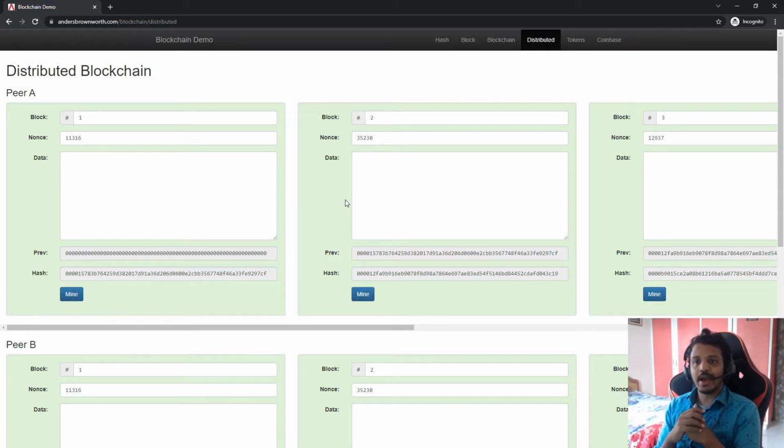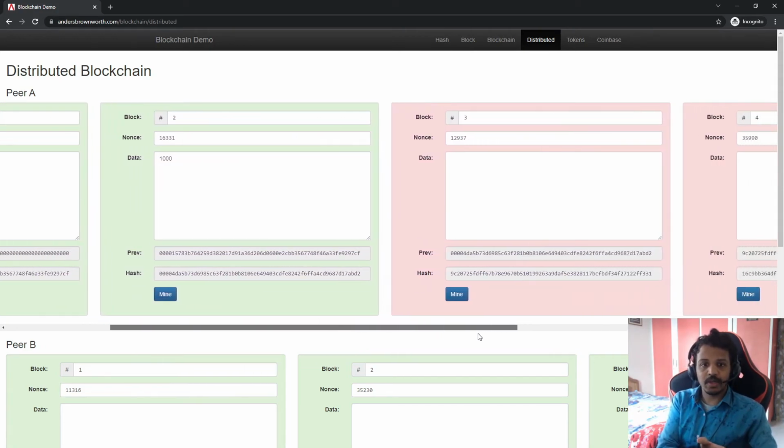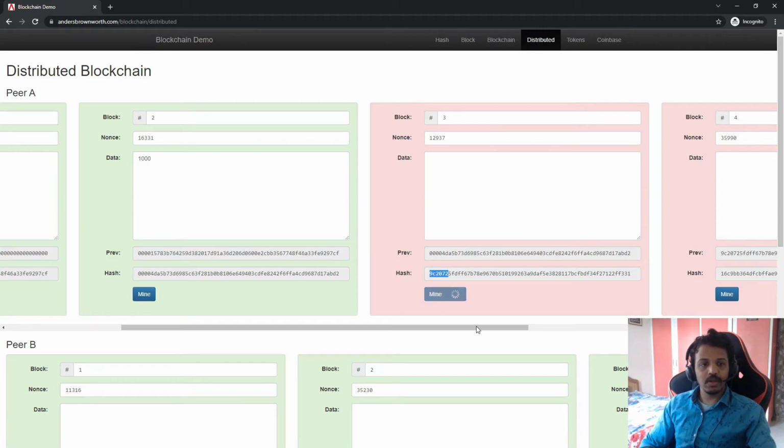Now for those things we have banks, right? But that is called centralized if some entity is maintaining it. That's where distributed comes. It means that whatever happens, you will also maintain, I will also maintain, someone else will also maintain. Now let's try to repeat this false scenario. Someone will come and modify. Let's try to do that here. Now I'll say I'm modifying. First block I'll put it as it is, second block I'll say instead of $10 it is $1,000, and I'll click on mine. Now the next one is red because it doesn't have four zeros, right? So I'll say we'll mine this as well.